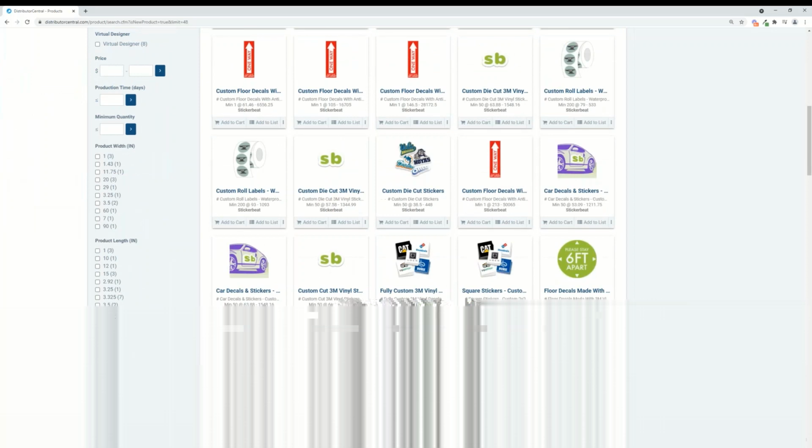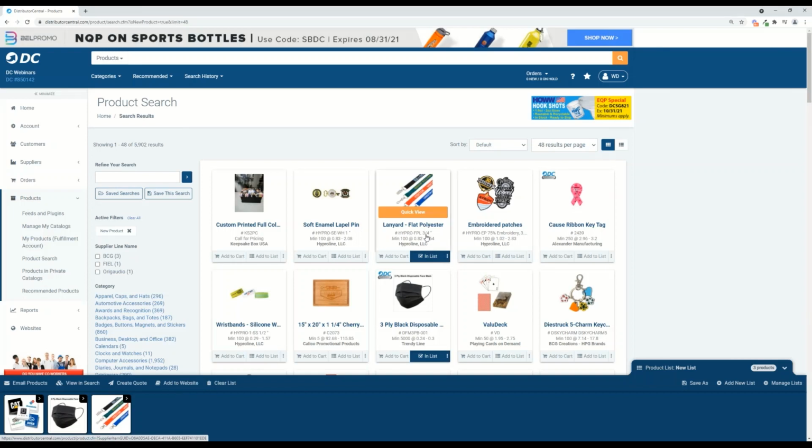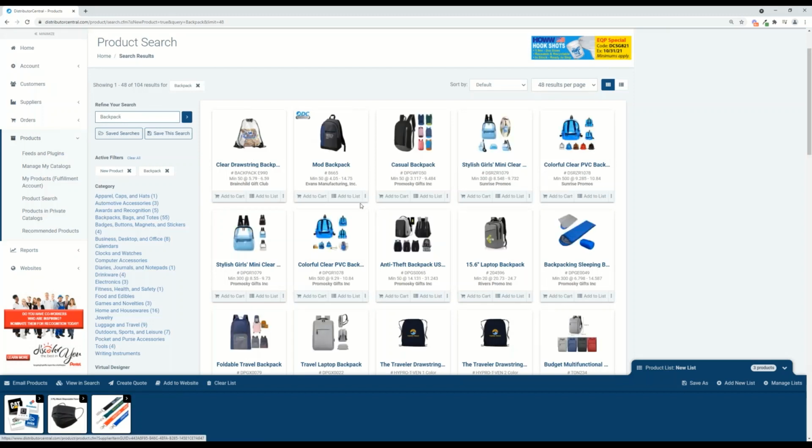Just pick random ones that you want to send to your customer. And just to give you a refresher on the product search in general, you can see that as I added that filter, it adds it under active filter. I can then come up here and start typing in backpack, if I wanted to look for a backpack within new products, it's going to pull up the newest backpacks. So it's still got both of those filters applied.